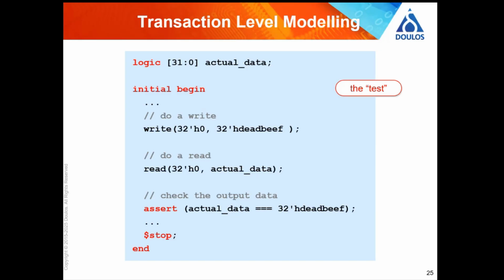So here is some code that calls the tasks. The most basic of basic tests that we could do is write some data to one address in our RAM and read it back, and then check that the data we read back is correct. And you can already see that this check is more robust than what we had before, because we don't really care when we check it. The read is doing the read and it's outputting the data that was read, and it's all pretty self-contained. We could easily stick in more writes and more reads into this test and check the output from the read task whenever we're good and ready.